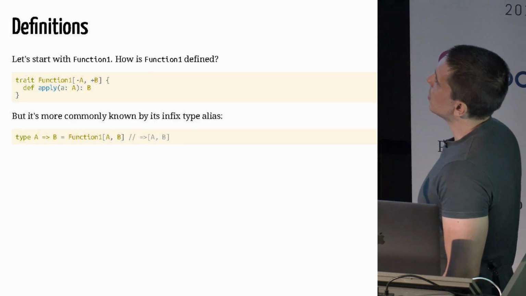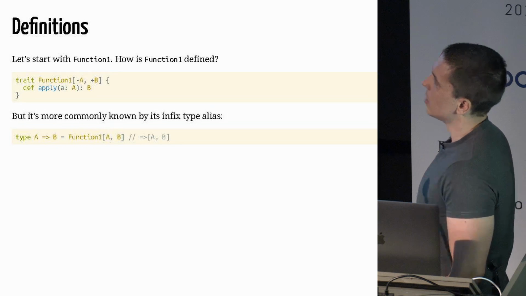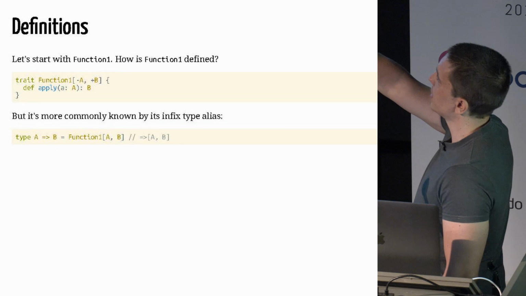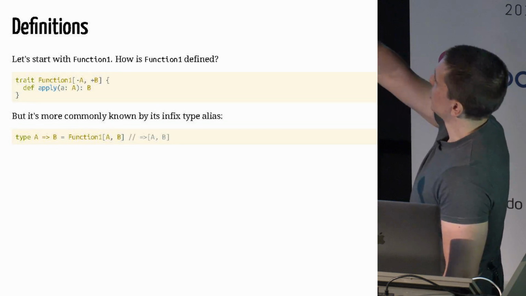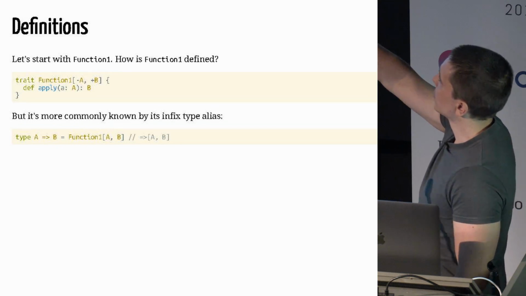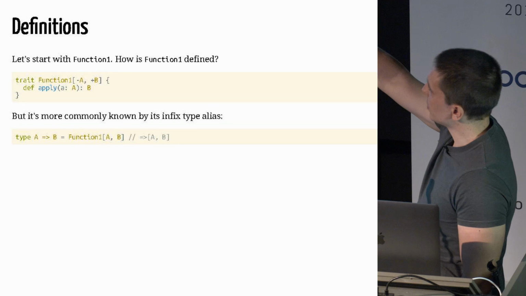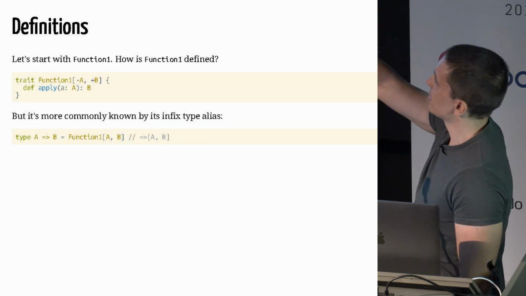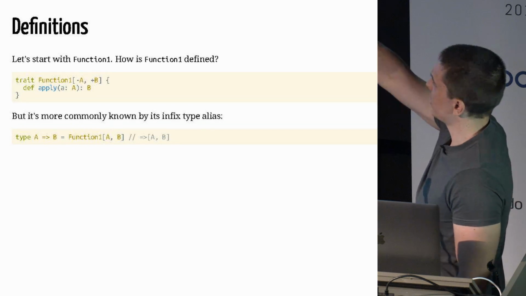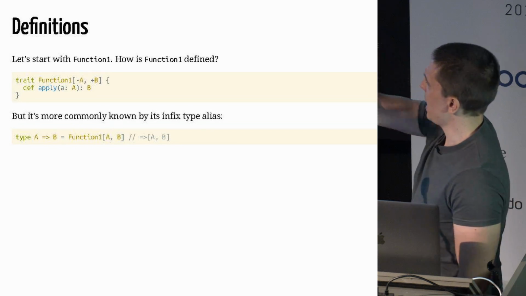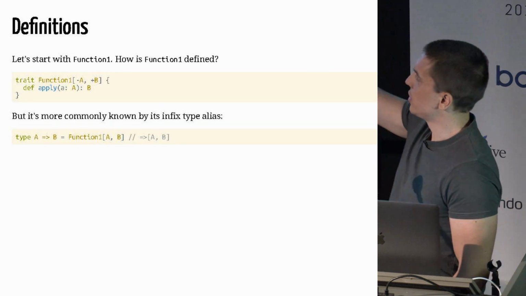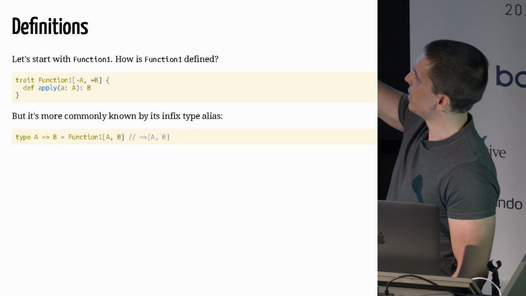But it also has a type alias, which we normally use. The class is Function1, but we just use the infix arrow, which is the typical syntax of the type, the one on the right. So it's type parameterized with A and B, but we use an infix. In reality, you can use any type infix. So I could put Function1 where the arrow is on the left, and write A Function1 B, but we don't do that. As a general rule about Scala, you can actually do that, but you only really want to do it for operators like the arrow.